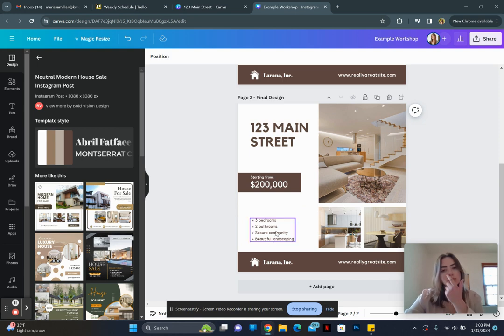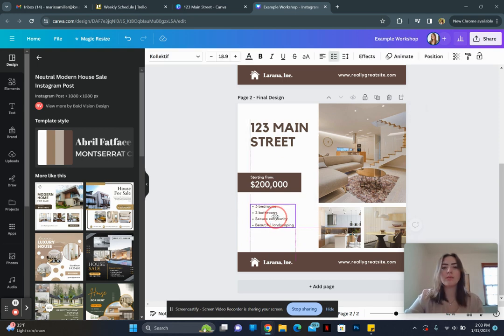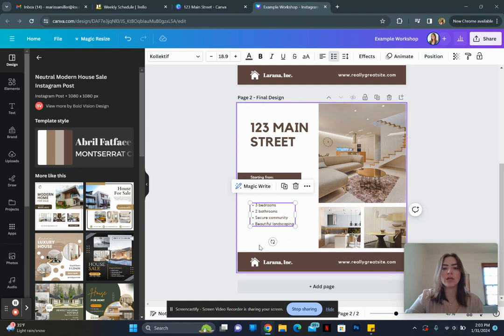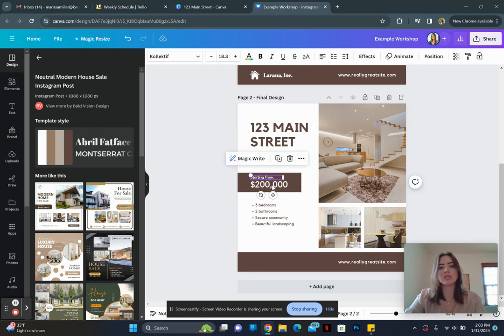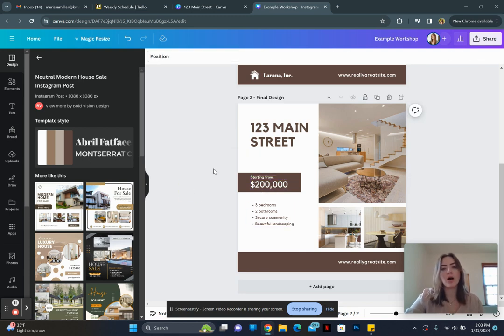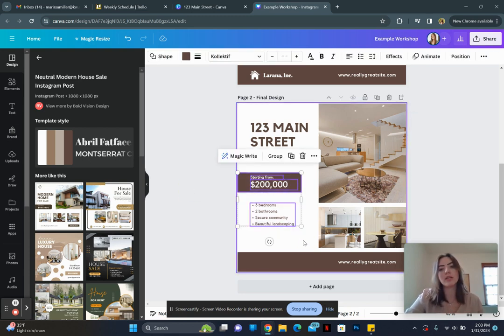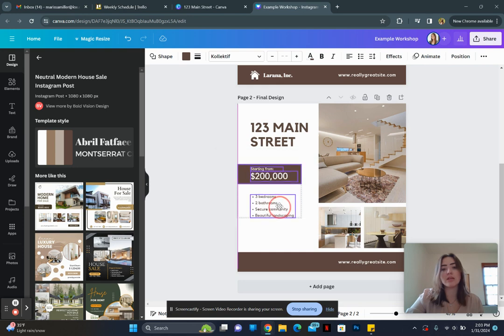And now I'm going to move everything up to get it in place for the headshot that's going to go right here. So we're going to delete this house icon and then the Lorana ink also. And if you wanted to select all of these things and you don't want to spend time just clicking through, you can go off the page and just pull select all of them like that. I really like that as well.